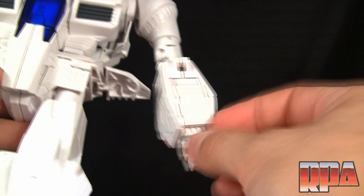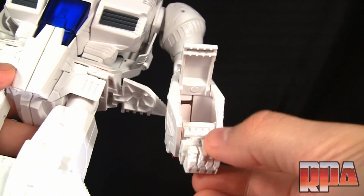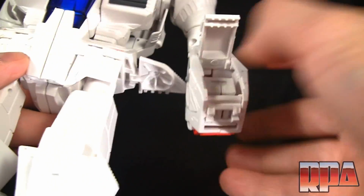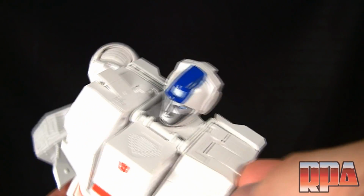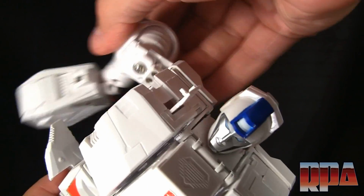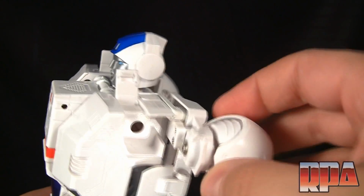And the hands seem simple enough. They're just like a lot of other robots where the forearm opens up and allows you to fold this in like that and then close it, and do the same with the other side. Next bit is pull these tabs up. This figure has since done it on its own, but you pull the flaps up, fold the arms back. We'll do this side like that.